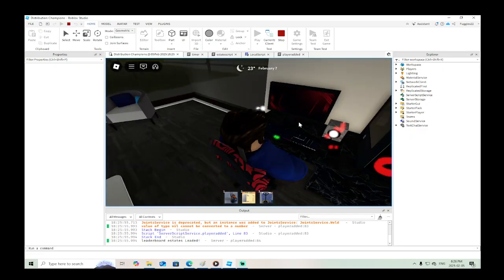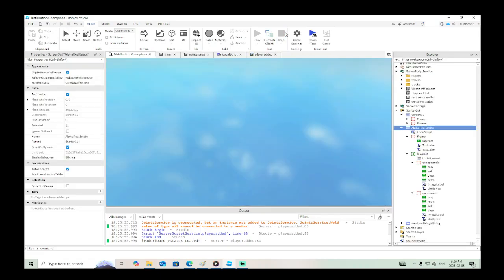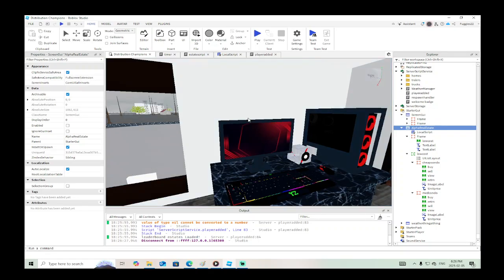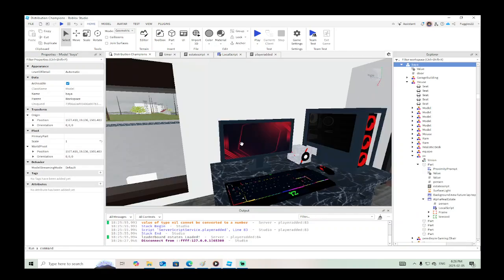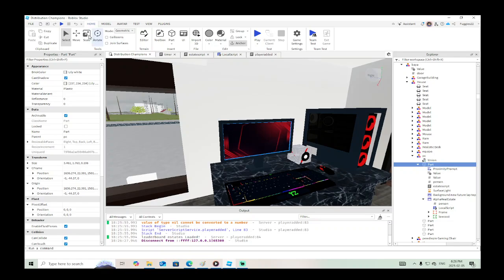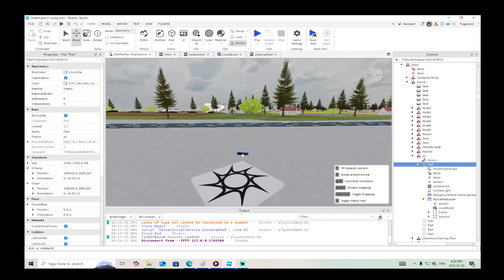So we sit down, we activate the prompt, which we can't see. Maybe I'll just drag this out of the house for now, because otherwise I'll end up running up here every single time. So we'll take this part here.